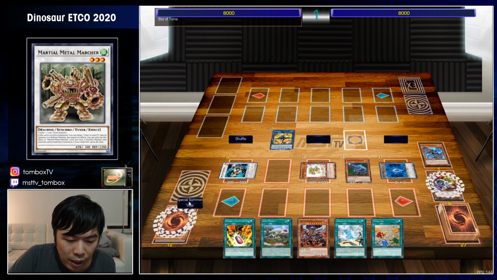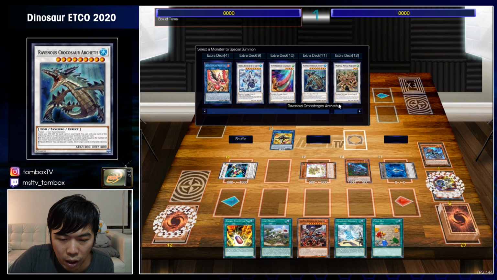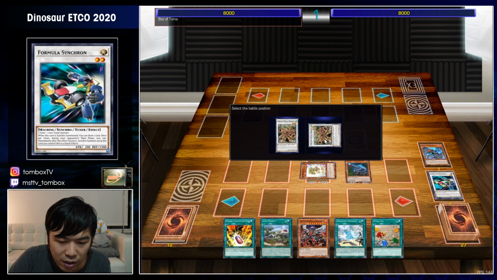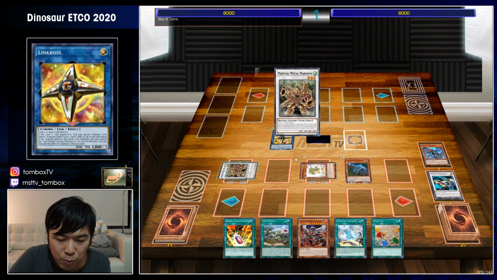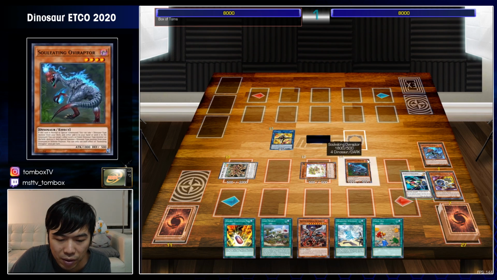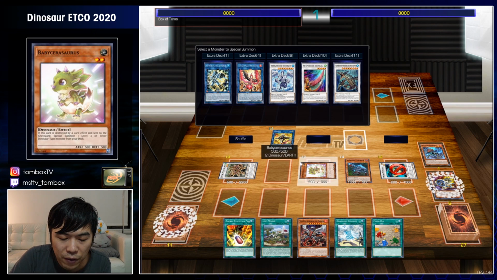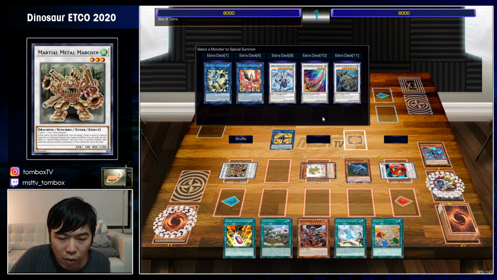And next, we're gonna go ahead and synchro into our Metal Marcher. This is gonna give us back our card of our Formula Synchron. That's the reason why we're actually summoning this one. And we're gonna get our Formula Synchron. And with all our tuners, we have a bunch of machines. We need another machine back onto the field so that we can go into Auroradon.